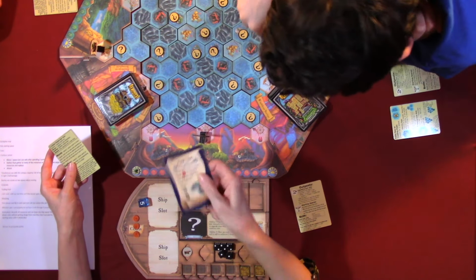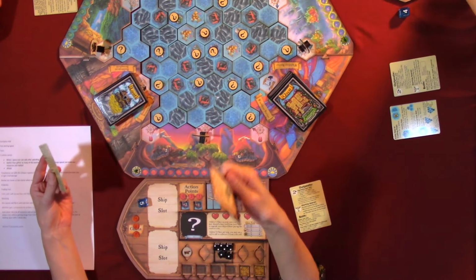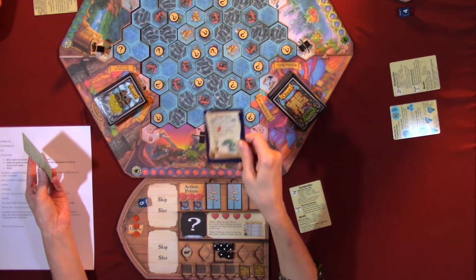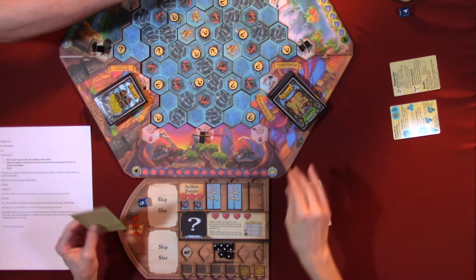But the cool thing is, after you complete a map clue, you always draw another one. So you should always have at least one map clue, because every time you complete one, you get to draw another one. So map clues are awesome.